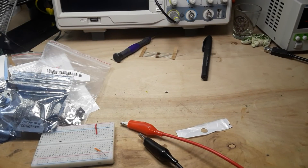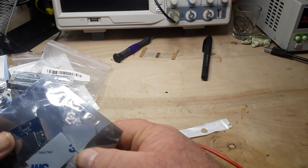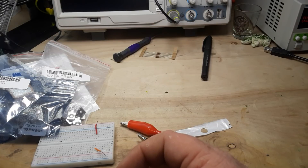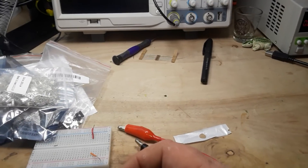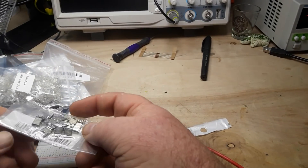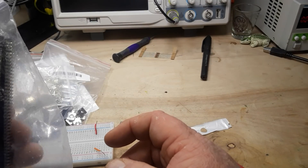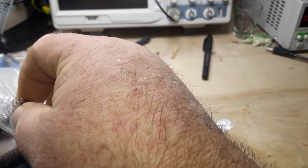I had to pause the video there for a second — my crazy neighbor is out there yelling at her cat. This would be a little GPS module. More of those square LEDs — George, you bought a lot of them. A little USB mini jacks, very nice. Dual row 90 degree header pins. Nice.